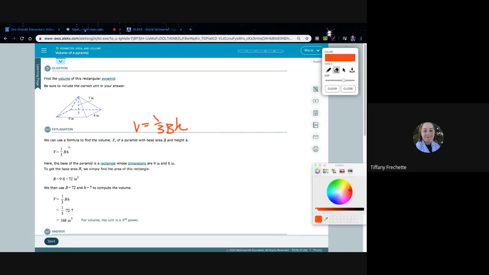One thing that we need to make sure we understand is that when they use a capital B, that actually means area of the base. And the reason they write a B is because the base can change. We can have a rectangular pyramid, a triangular pyramid, or a hexagonal pyramid, which would mean that it has 6 sides on the bottom. So it just depends on what the base is. They're probably going to give us a rectangle or triangle. Those are the two that they're most likely going to focus on.